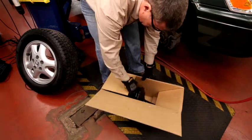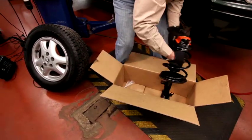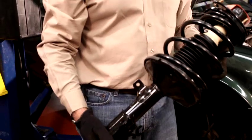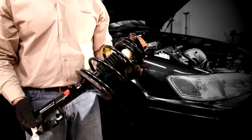It's now time to install your Monroe Quick-Strut assembly. Featuring a precisely tuned OE Spectrum strut that was engineered specifically for foreign nameplate vehicles, this Quick-Strut assembly was designed for a quick, safe, and easy install. There's no need to take apart the existing strut assembly, no need to compress the coil spring, and no expensive single-use tools needed. The Monroe Quick-Strut unit is a complete, ready-to-install replacement strut assembly.